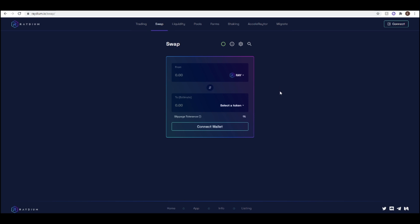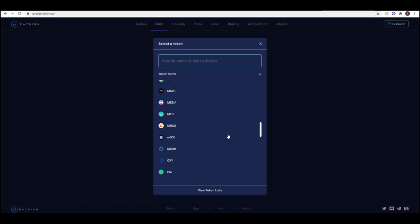Next place to go to is Radium. So Radium, I think, is sort of like the dominant AMM on Solana. So most people, when they think of doing swaps on Solana, they'll go to Radium. Radium has all the pools and the farming, and they have a launch pad as well. I think it's probably got the highest amount of TVL in the Solana ecosystem too, at like over $1 billion. So it's quite popular. If you go in here, you have most of the basic pairs, as we said before, on Serum. Nothing too special with Radium.